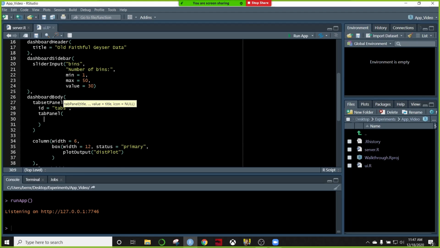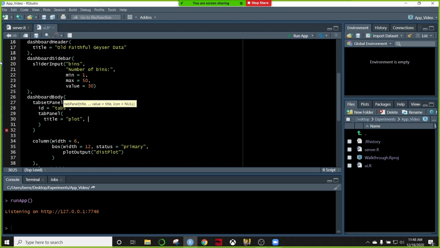And we give that a title. Now our first plot is just the standard plot from Shiny, so we can just call it plot. As I say, I'm not very creative with these names. Okay, and then I like to put it in a column. I think it looks a lot less squished if we put it within a column.